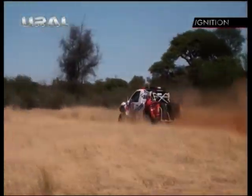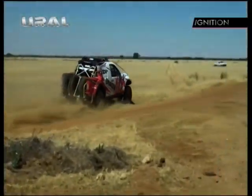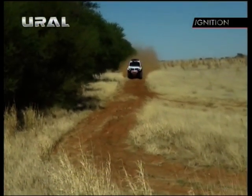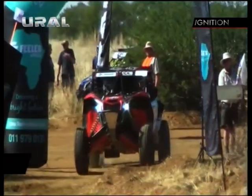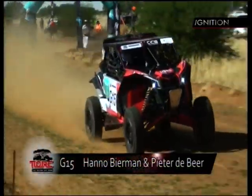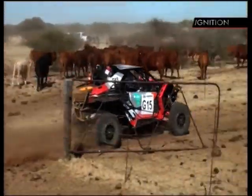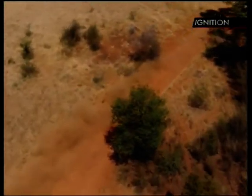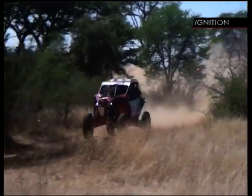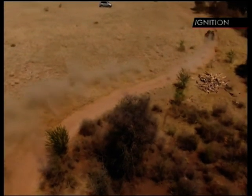Big pace coming out of the Nissan crew. After winning the first event of the year, Hanno Biermann and Peter de Bier have not had another clean run to date. They were hoping to put the bad luck behind them here at Stellar and were looking for a faultless run in the prologue. That, however, was not to be. With flat wheels and broken drive belts the order of the day for the side-by-side crew, they were always on the back foot and had to make up ground on the rest of the frontrunners. This prologue, as we've seen throughout 2020, can be the making or breaking of a good or bad race.